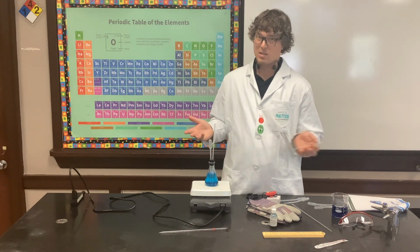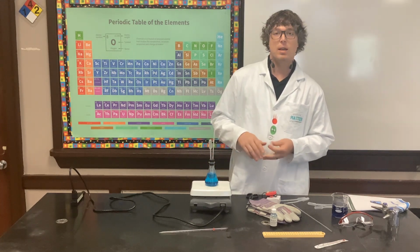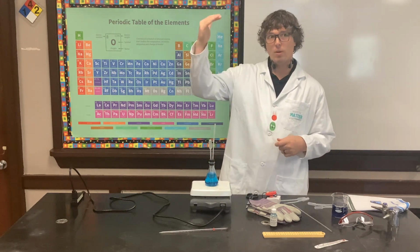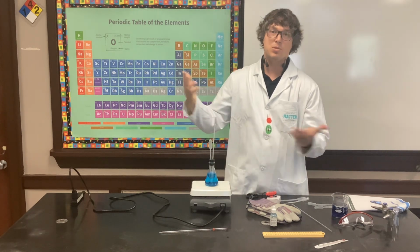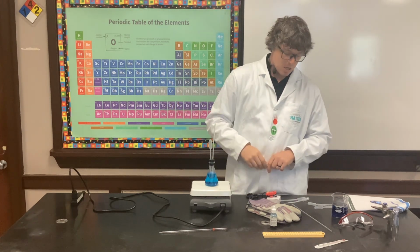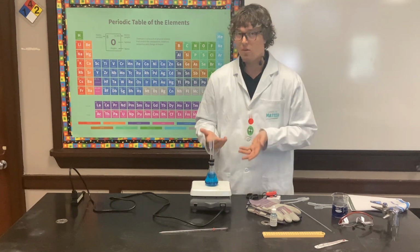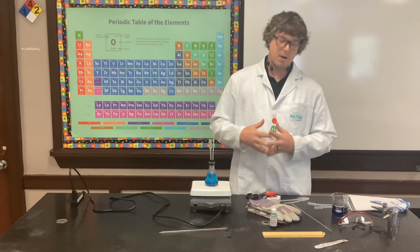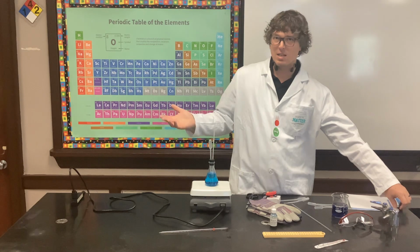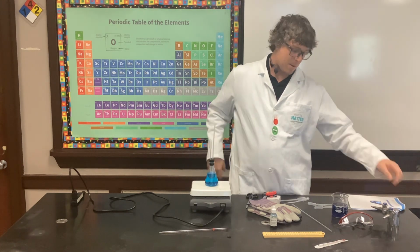The whole point of it is, what have we created? We created a thermometer. If you can get the freezing temperature and the boiling temperature, you can set those scales, and then you know where you're at in between those. Boom, easy thermometer. That's helping them understand what thermometers do and how they work. All the expanding, I think this one is because of the pressure of the air actually, but the same idea works. Add heat, things expand, moves up the thermometer.